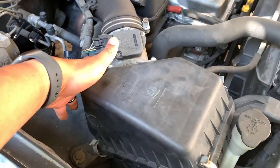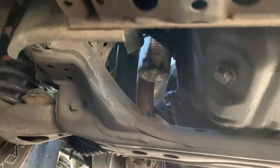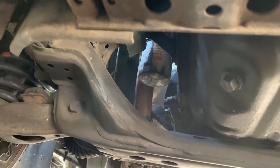I already checked the air filter. The air filter's still good. Let me see if I could do the oil change without lifting it up. Probably size 14. I get it. Only thing that's gonna be a pain in the butt is that oil filter over there. But I get under there.